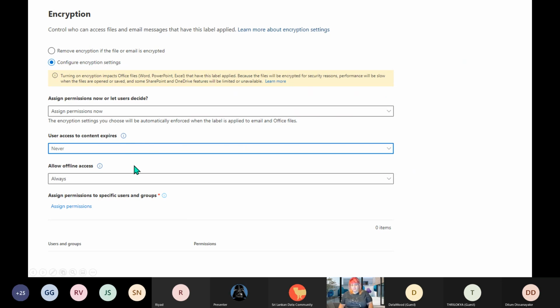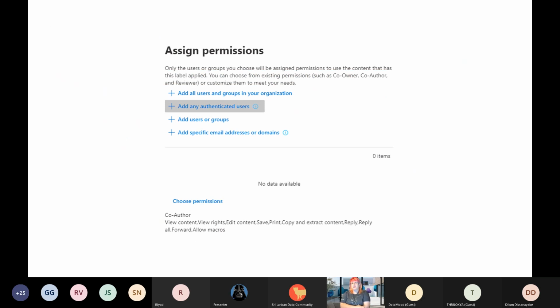But basically, that means if you say offline for a day, after a day, it's going to go back and check the Office 365 tenant to say, does this user still have access to that label and therefore access to the contents? That's kind of relevant when you're talking about export to Excel, because if they are exporting the contents of, say, a Power BI report to Excel, and you've got a sensitivity label, you might want it to recheck the settings every so often.